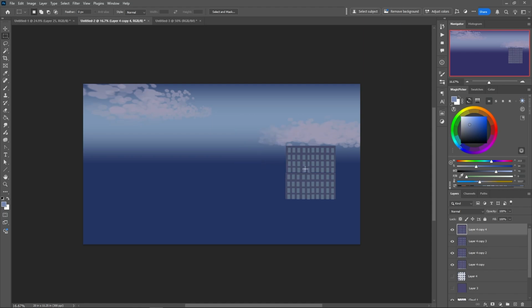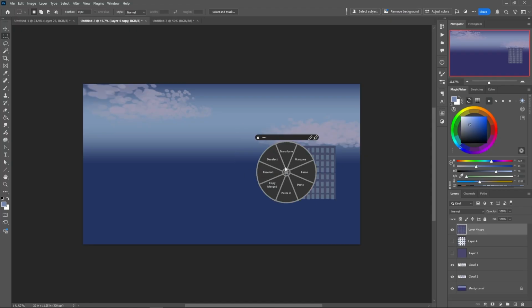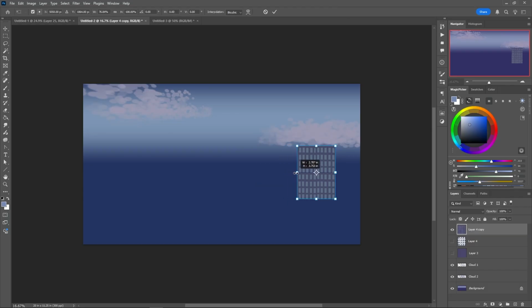I'm just going to use two of these for now. Actually, let's grab this and merge. And that's my building, and I'm going to bring that in together and transform that. And that's in the backdrop like this.